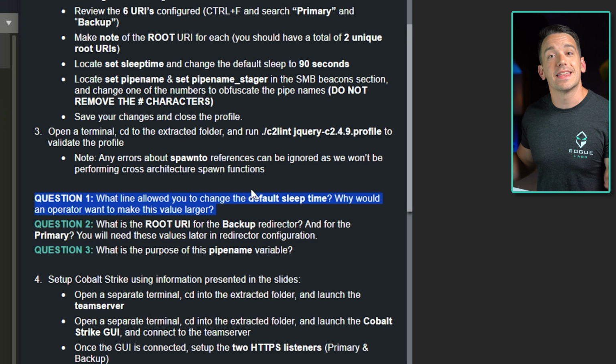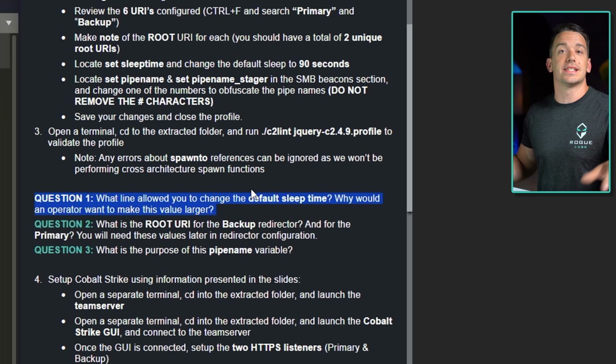Why would you want to make that value larger? The reason being, you don't want a beacon to call you back immediately, let's say every 10 seconds. That would be bad tradecraft. That could potentially get you caught in a customer network. Now let's really think through the ramifications of this. If your target system reboots and Cobalt Strike starts up fresh and starts calling you back, you may want that to be a 4 to 5 minute sleep initially. So it's just beaconing back every 5 minutes, very, very chill. And then when you actually want to interact with it, you could sleep it down to 45 seconds, 60 seconds, whatever you're using for your operation.